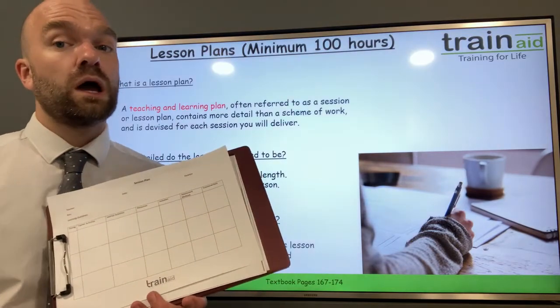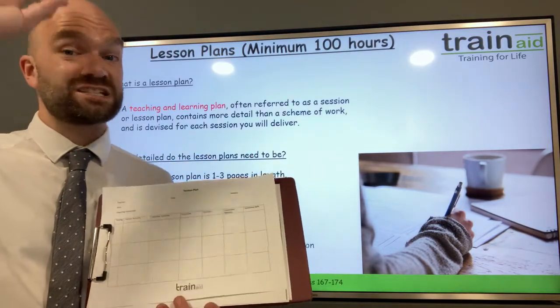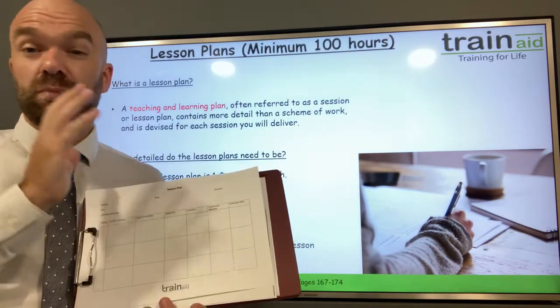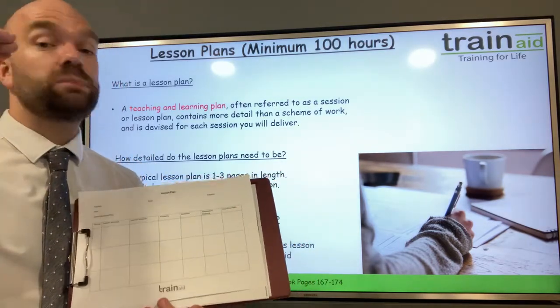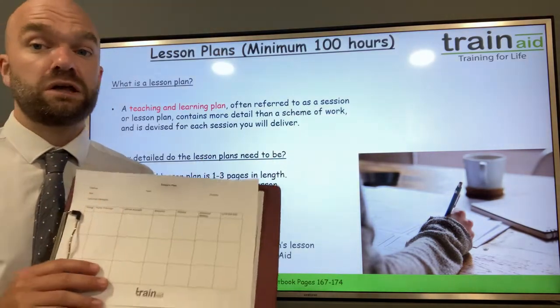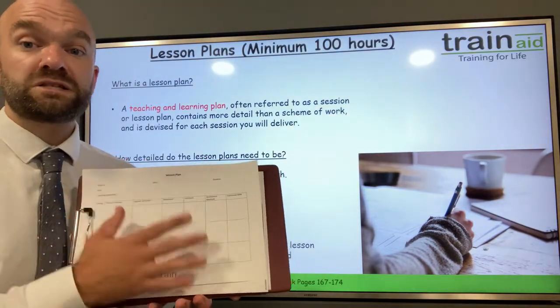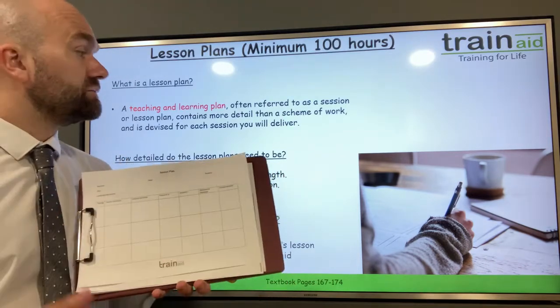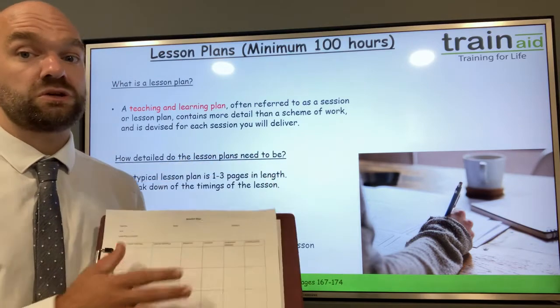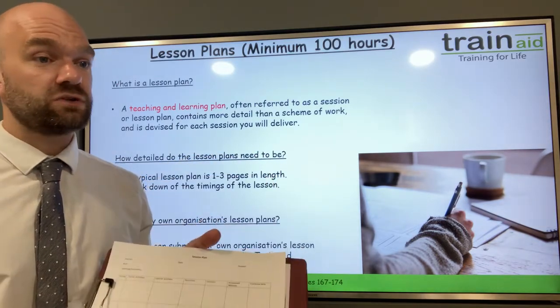So as we know, a syllabus or specification has lots of information. The scheme of work is very much a basic working document showing a beginning, middle and an end of your course or qualification. The delivery side, the lesson plan or the session plan involves very much the here and now, how your lesson is going to be taught and delivered, okay?